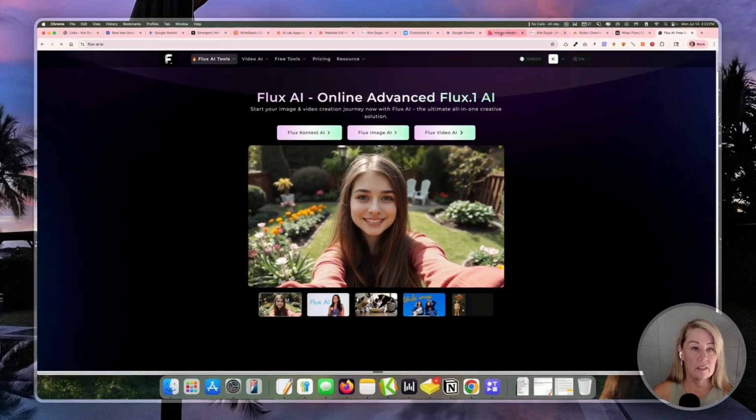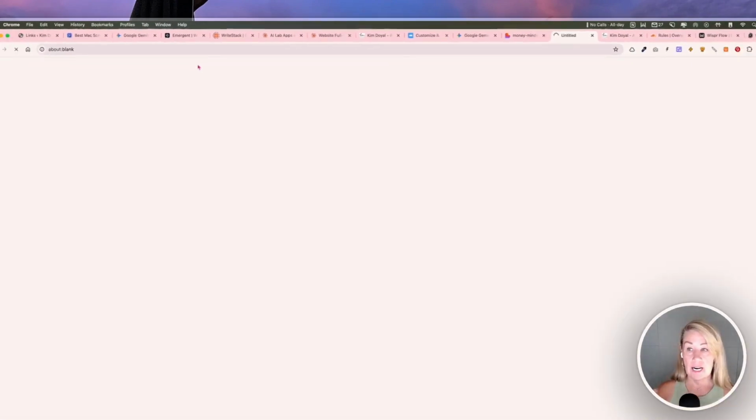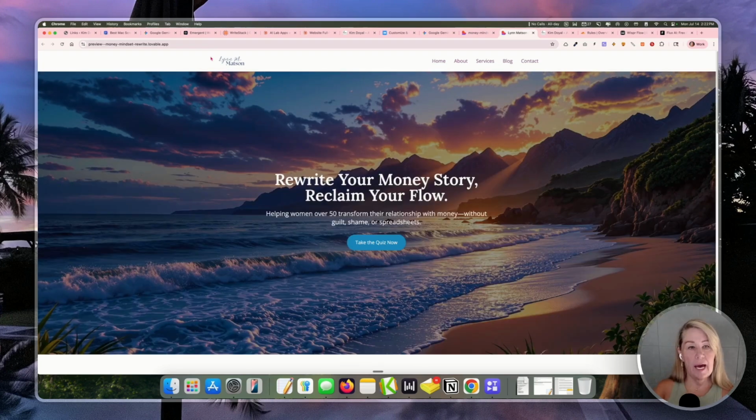What was so much fun about this, you guys, is the prompt that I gave for the image you're about to see. I knew we had the color palette for her website, and I knew the color of the shirt she was wearing. So I simply went into Flux AI and I said, okay, I'm looking for a nature image.